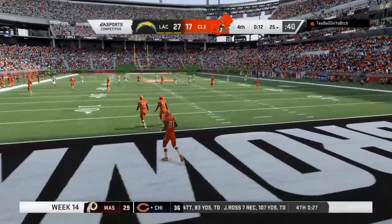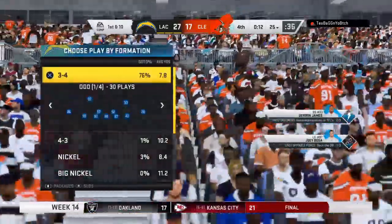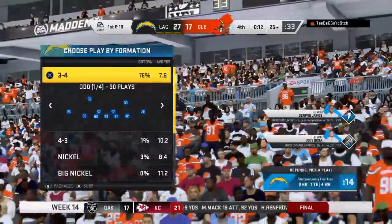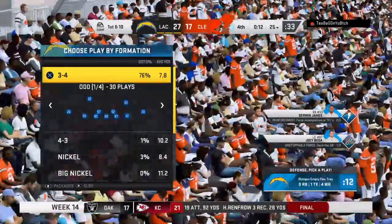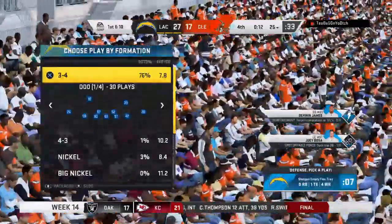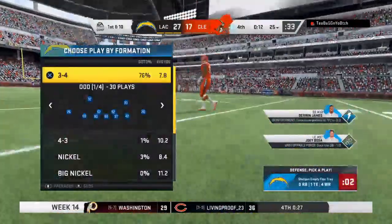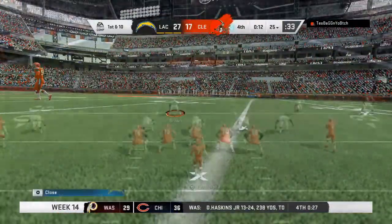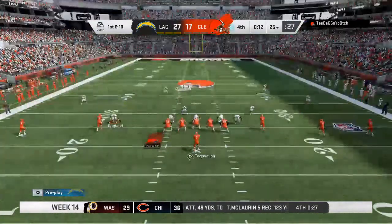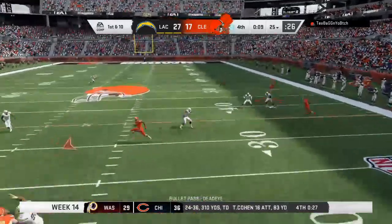And no return on this one as the fair catch is signaled for and taken. The Browns take over 1st and 10 at their own 25-yard line. The Cleveland offense ready to go. They might be thinking this is close to a lost cause here. Got to play it out. What do they need to do? Well, they have a thought process in mind already, but they can't get ahead of themselves.